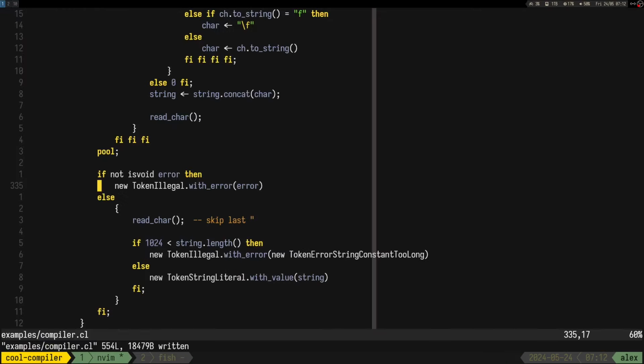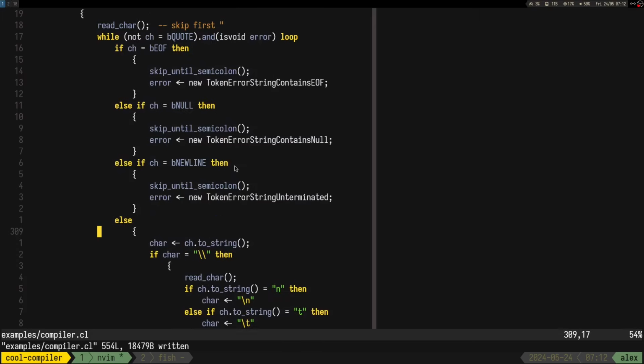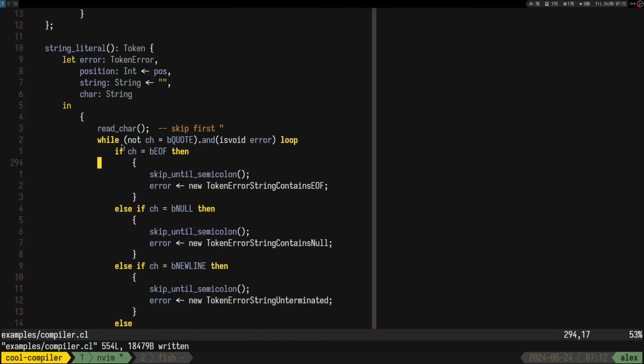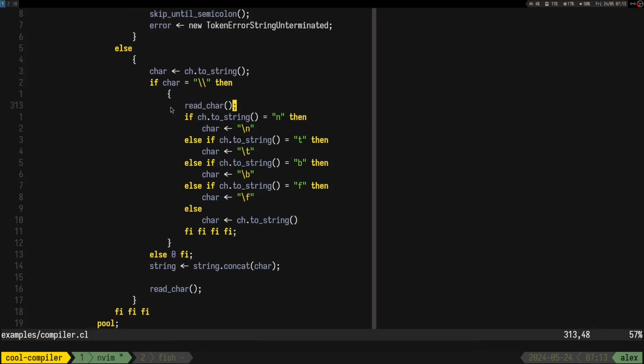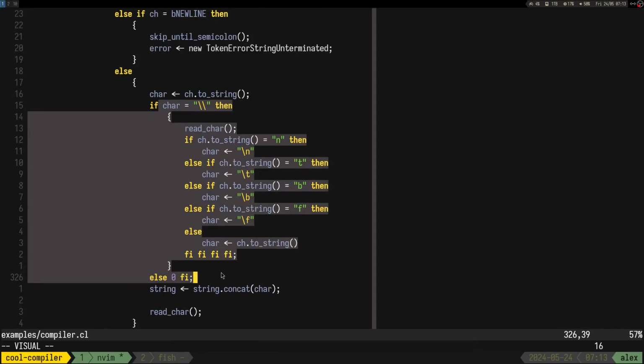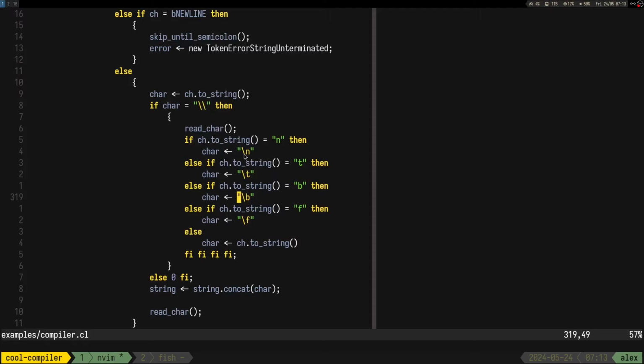Okay, very nice. So yeah, like how string literal parsing works, we take the first quote, then while we are not finding any other quote or any errors, we continue reading the string, right? We read it character by character. We handle these special characters like merging backslash with whatever character is next.